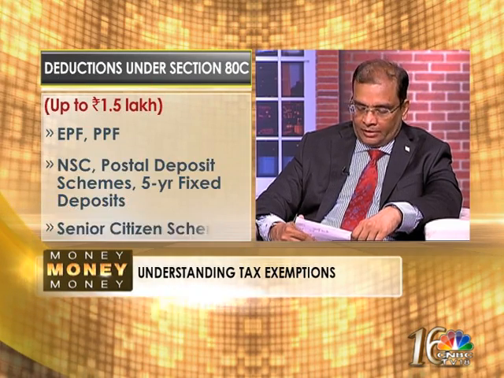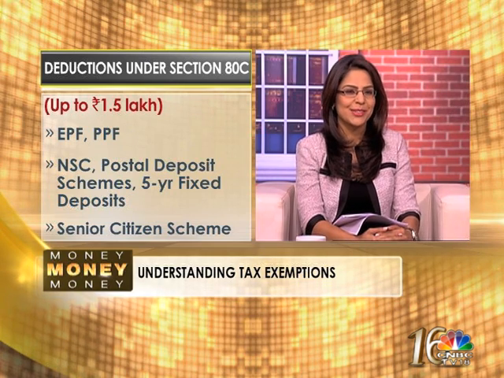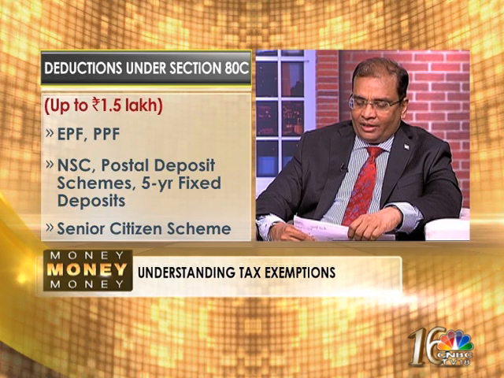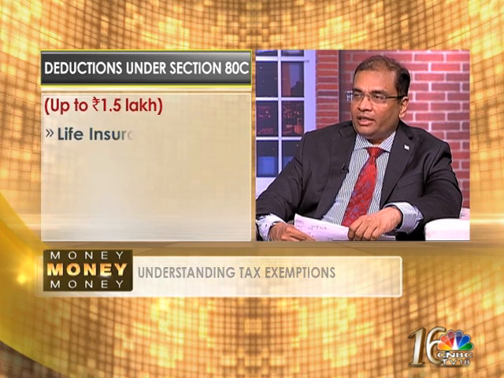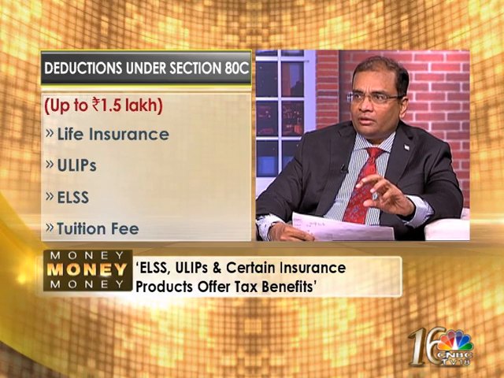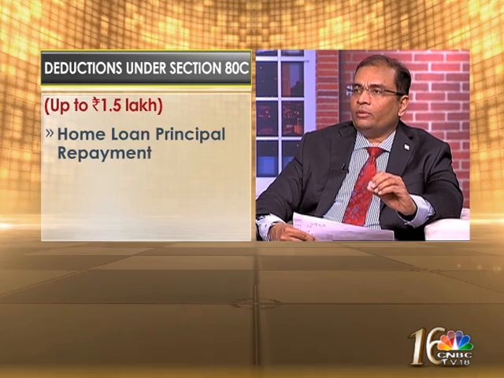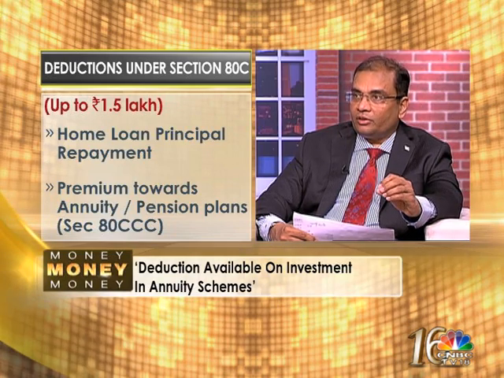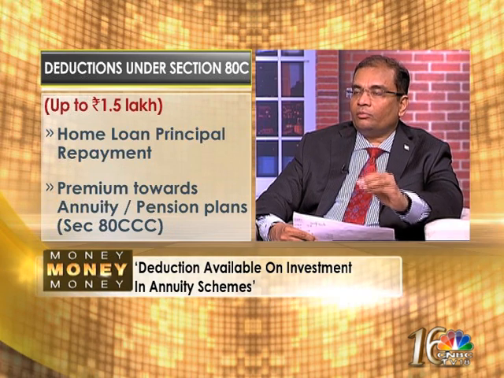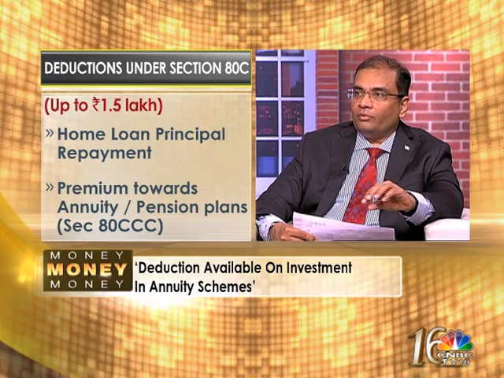If you are an employed person, normally it is being taken care of by PF because invariably your contribution to PF is more than the limit which has been prescribed. So you would exhaust that limit. That's the EPF, or the infamous EPF after Budget 2016, should I say. That's exactly. Apart from that, you can make investment in NSC, PPF and ULIP, all insurance, other insurance products, ELSS. So all such items which are available from an investment point of view. Apart from that, you can also invest in deferred annuity or annuity plans or pension funds, which allow you to have security from a retirement perspective. At the same time, your investment goes in.